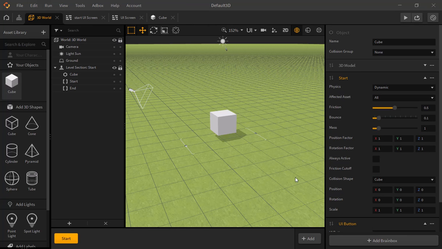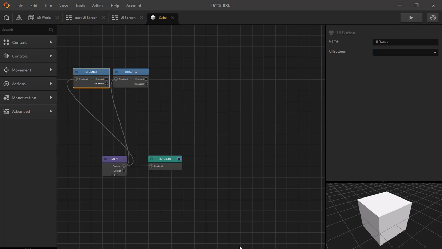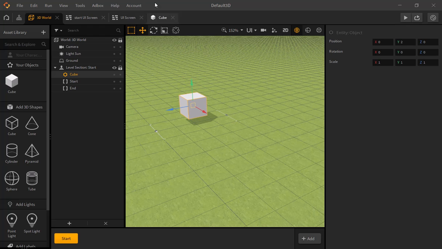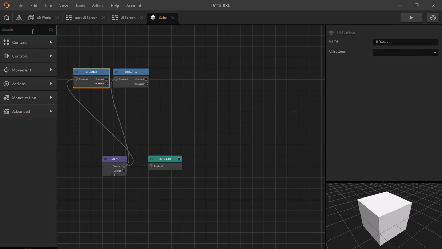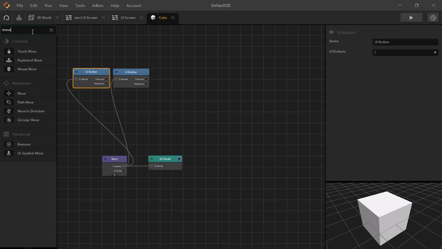Then you want to make the X, wait a second. You want to bring a movement here, move, and it should be around here. There it is.